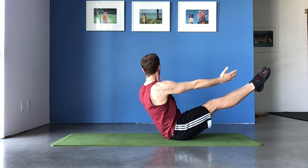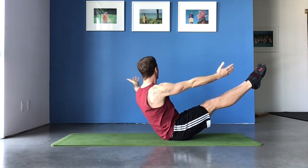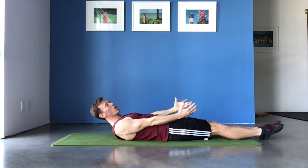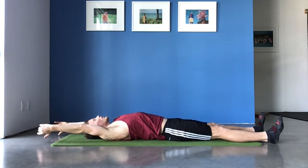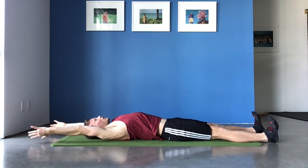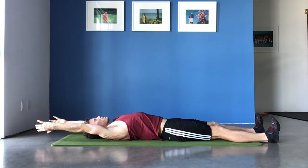Left arm opens. Get tall, get lifted. Try not to sit up on those sits bones though. You're always just about to fall off them. And then you lower all the way back down and reach the arms over. Relax your legs, doing whatever you need to do with them. And just stretch arms and legs in opposite directions. More casual expression of the two-way stretch idea.